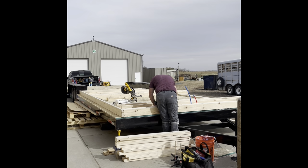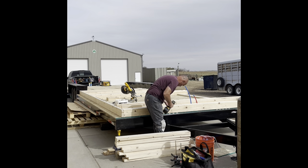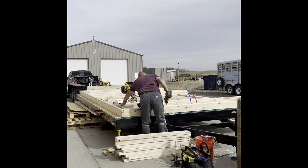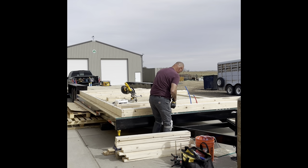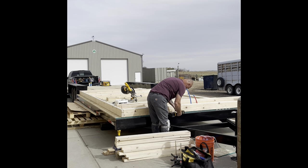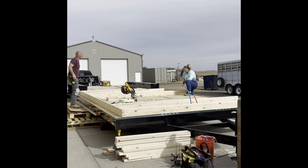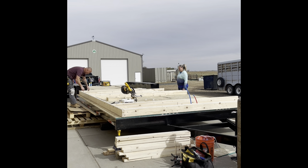As you can see, he's fastening each one of those boards together with screws. He likes the idea of using screws in this process just because the tiny house is movable, like I said before. And it does take longer to do it this way, but when you're building your own house, this is something that he definitely feels like is an important piece of this, since it is movable, and he wants to make sure that structurally it's as stout as he can make it.